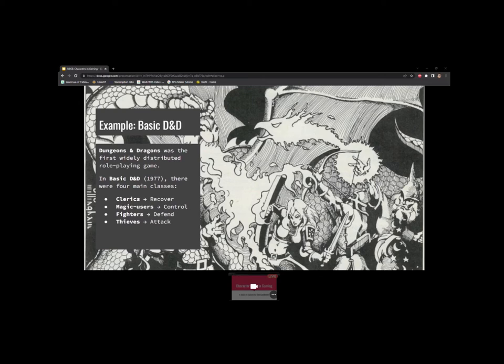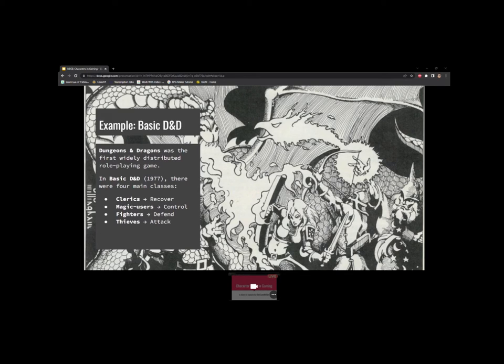Clerics healed allies, they got rid of afflictions, and they created resources like light, food, and water. That all sounds like recovery, right? Magic users had stuff that let the party deal with encounters quickly and in different ways. They could wipe out crowds of weak enemies with a fireball or a sleep spell. They could seal doors with a wizard lock or block hallways with a web. They could fly over or teleport past obstacles. That all sounds like ways to maximize the damage the other party members are doing. If there aren't a whole bunch of weak enemies, then all your fighters can focus on the boss.